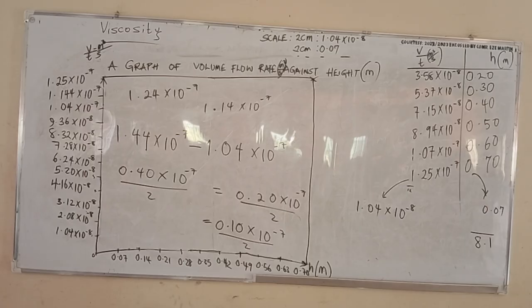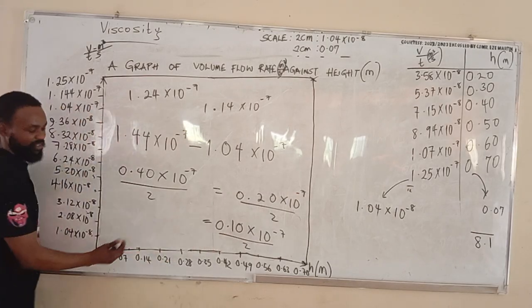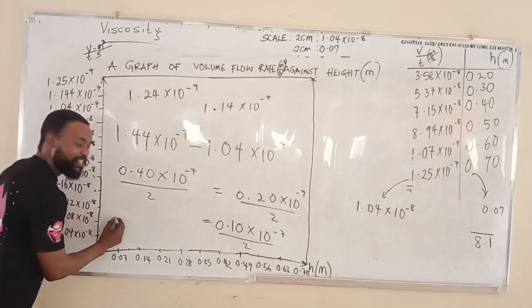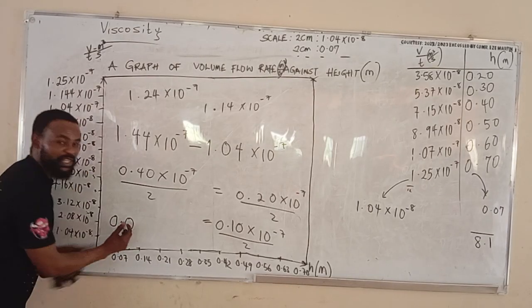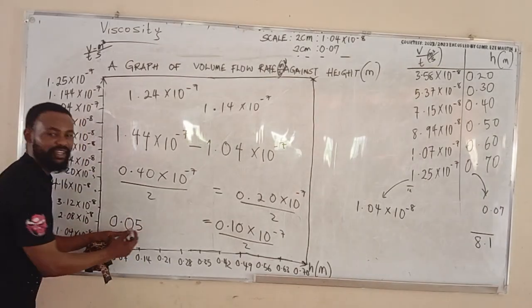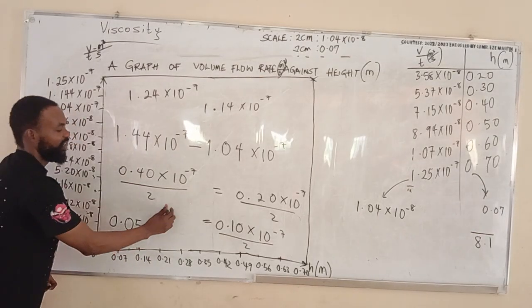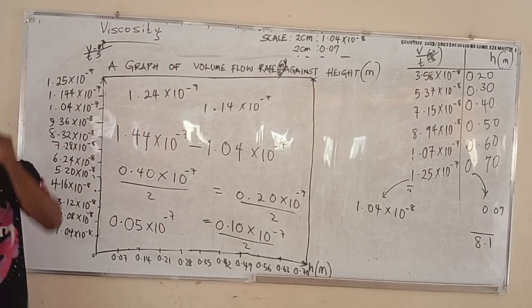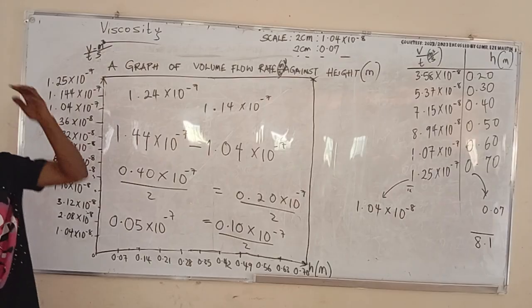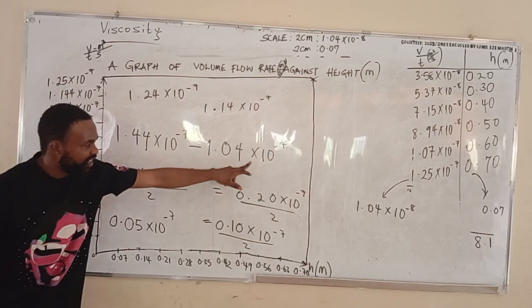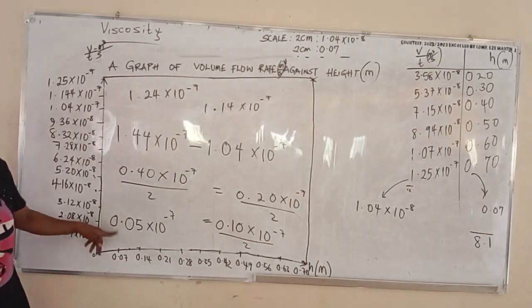Because when we finish this, I will show you what those boxes are doing. Then you don't have to do this again. It wants to divide by 2. I should start again from the beginning. 0.05 times. So remember the goal. Do for me 1.04 times 10 to the minus 7 plus 0.05.